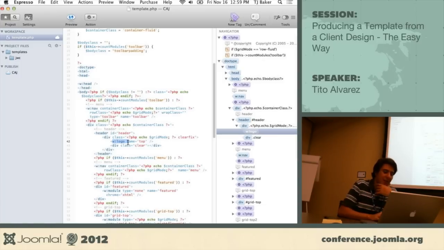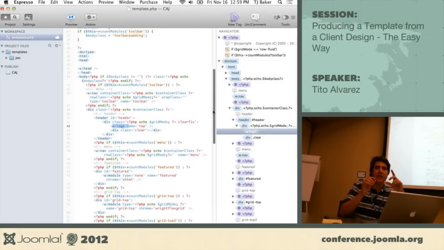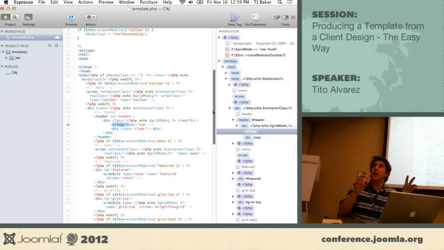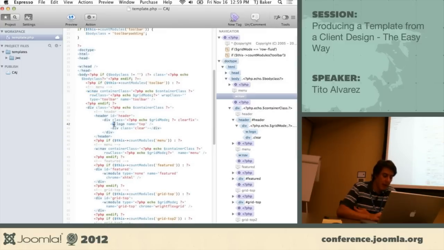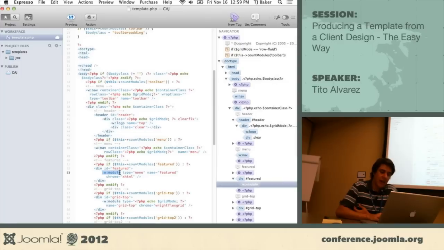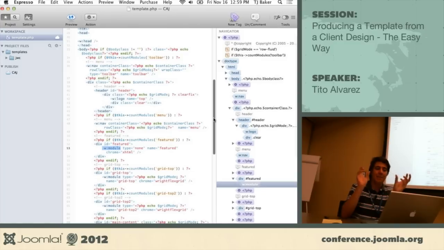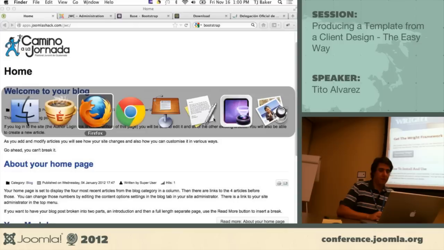For example, you can see that there are some basic tags. If you used Joomla tags, it has the jdoc module and all that stuff. Wright has something similar. It has the WNav for navigations. It has the W logo for the logo, and it also has the W module, which you can use for the module. And something very good about Wright is that it has some positions that are dynamic, and those are called the flexi items.